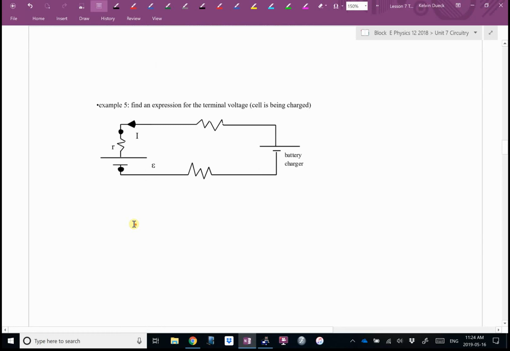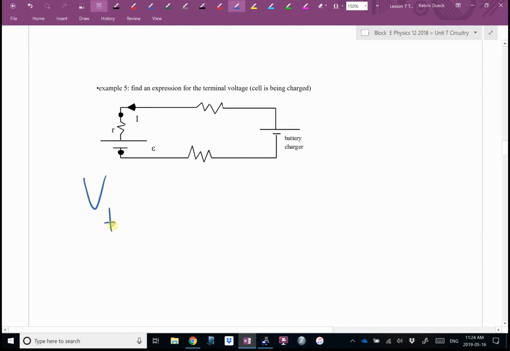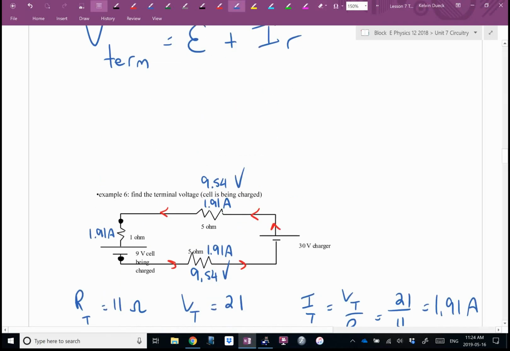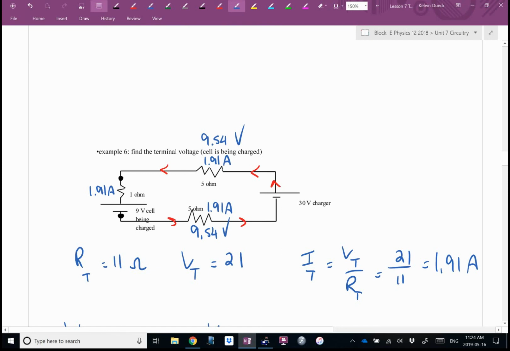So if you want me to find an expression for when the cell is being charged, the terminal voltage is the EMF plus the bump, because you're going backwards through the circuit, and so instead of losing voltage from that resistor, you're gaining voltage. You're skiing up the hill with your ski poles somehow. And that's why on the old formula sheet, this used to be the equation for terminal voltage. The plus was if you were recharging, the minus was if you were draining. I don't like the concept of the equation. I would rather say to you, for Pete's sake, ski and use what you already know. I don't think we need a new equation. We need to understand the concept. What's terminal voltage? The EMF minus what you lose going through the battery.